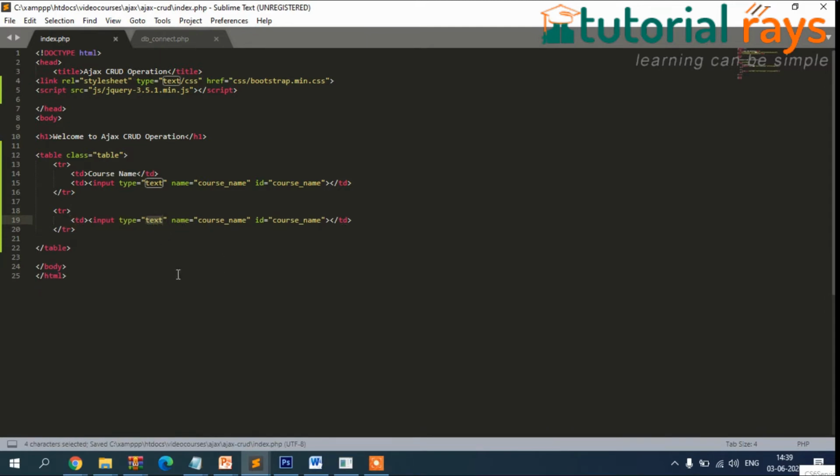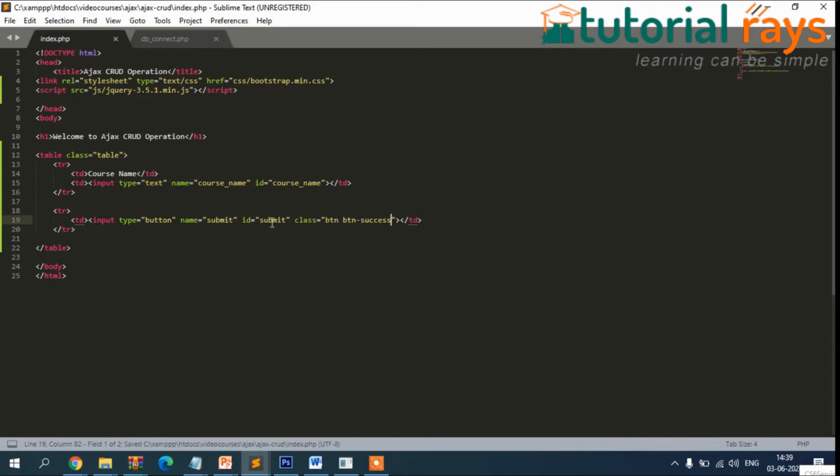So let's modify it. Actually in this one let's add some more fields. For example, we will add here student name. Okay, leave it as it is. So course name.